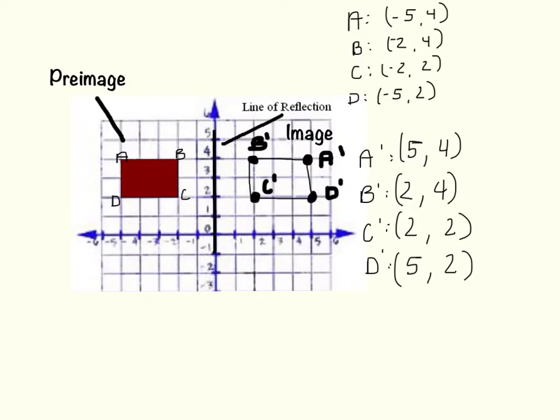So now that we have our image, let's take a look at the coordinates here. Our y coordinates have all stayed the same because we have not changed the placement of where it is on y. It hasn't been flipped over the x-axis, it's been reflected over the y-axis. So our y coordinates are the same. But notice what happened to our x coordinates. They all went from negative to positive. Because the pre-image was over here in quadrant 2, all of our x's were negative. But now that we reflected it and it's in quadrant 1, all of our x's become positive.